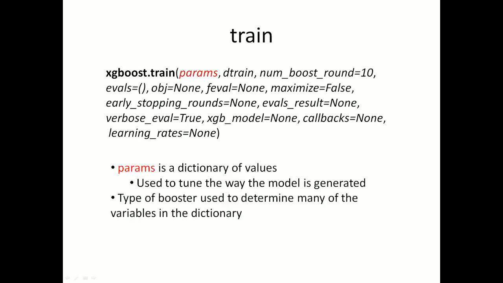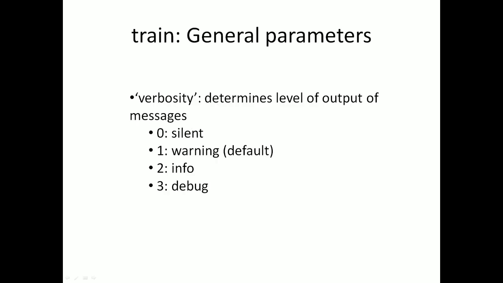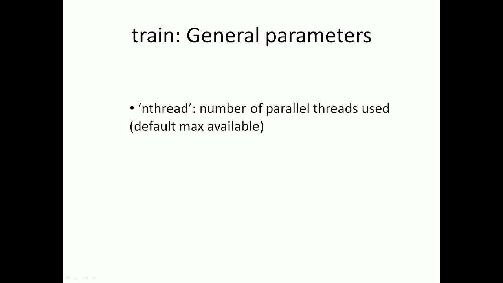As the most important, we will start with params. As mentioned, this is a dictionary of values used to customize a model, and it is important to understand at least the vital parts of the dictionary if you want to create a working model. To begin, we will address the general parameters of the dictionary. These are all relevant to the model regardless of what kind of machine learning task is being performed. First is verbosity, which is similar to the silent function present in the DMatrix structure, allowing different levels of information to be printed. Similar to the DMatrix parameter, nthread determines the number of parallel threads used to construct a model.